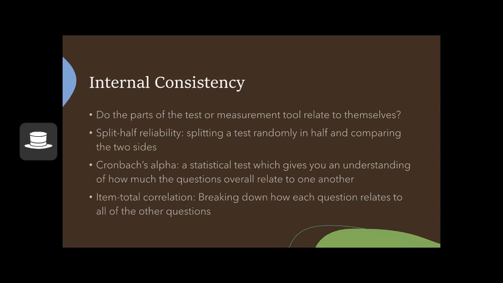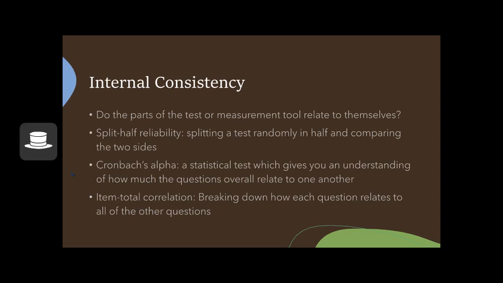One way of looking at internal consistency is what's called split half reliability, where you look at one side of the test versus another side. So let's just say I have an exam that is part essay and part multiple choice. If somebody gets an A on the multiple choice, what would you expect them to get on the essay? Hopefully an A. It would be really weird if you got a C on the essay, but an A on the multiple choice, or people did really well on the essay questions, but did terribly on the multiple choice. There's low internal consistency.